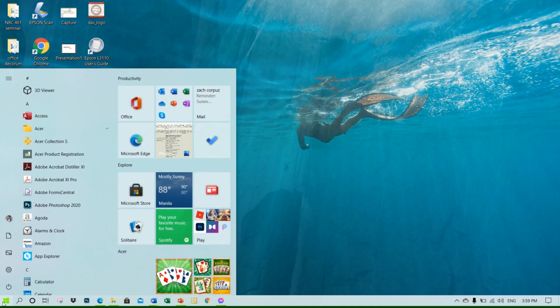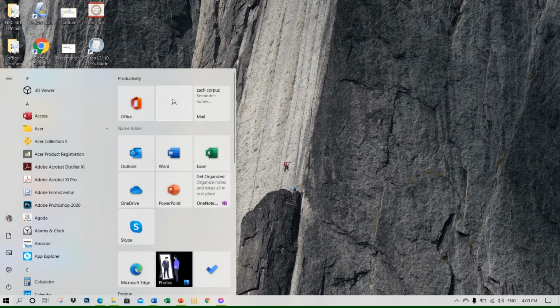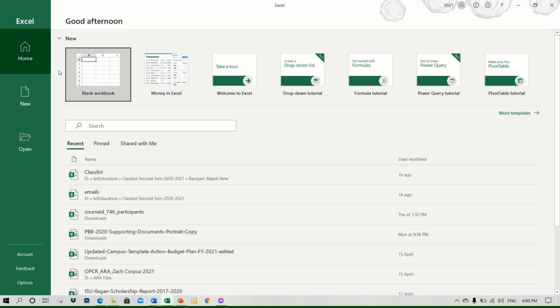As you click it, usually there is a productivity group on the panel. You can enlarge the productivity tool and then click the Microsoft Excel icon, and instantly Microsoft Excel will be launched.